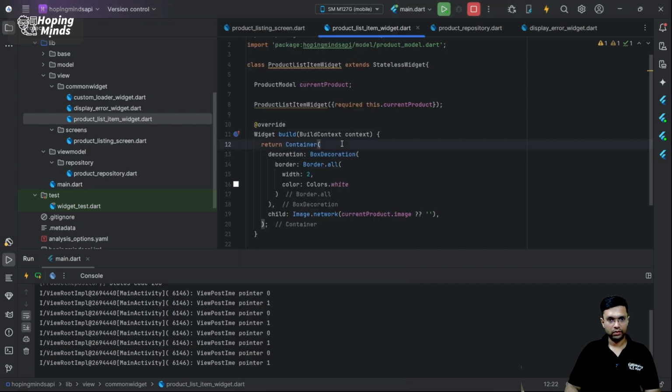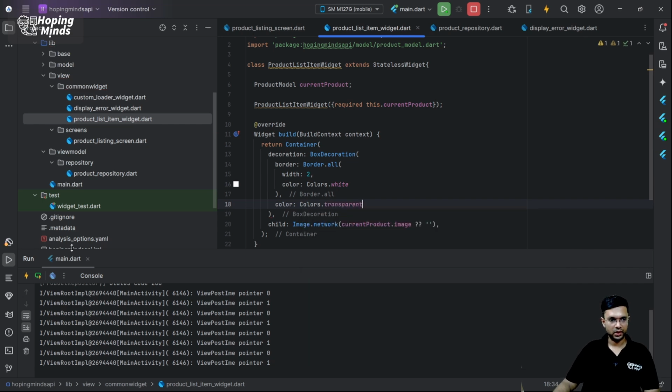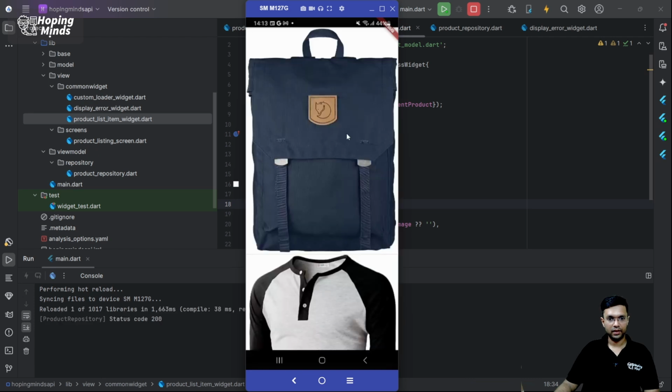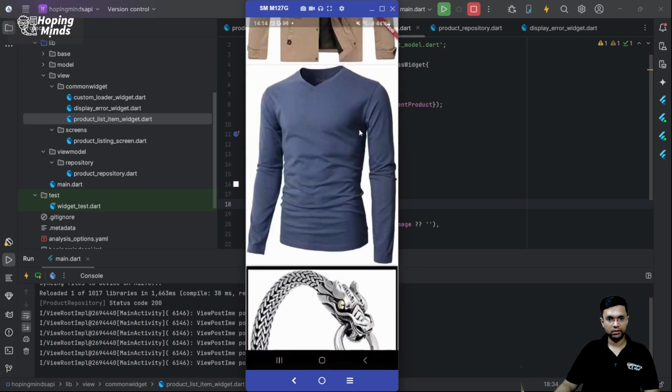That's because in my decoration I'm going to keep my color transparent. Yeah, well, still this doesn't make a lot of difference.